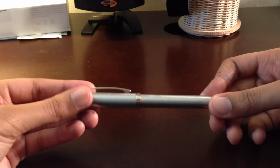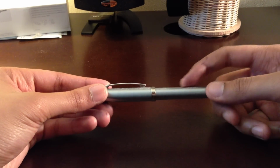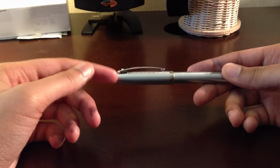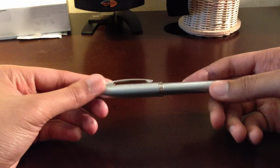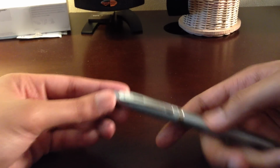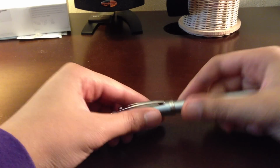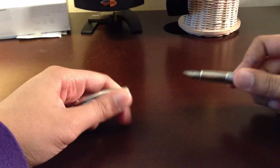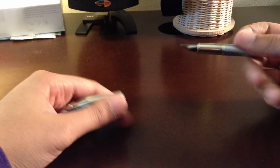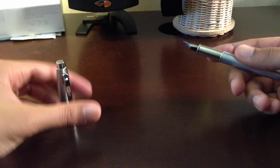Here you can kind of see that this pen has some type of design to it. It's brushed chrome, which is pretty nice. The accents here would be nickel, which is another thing I like about it, and I think the clip is also nickel. You can see this little white dot, the Sheaffer dot, a nice little feature they add. Uncapping it, I love the cap, how it snaps on and then unsnaps. We'll put the cap over here to the side and talk about that a little bit later.